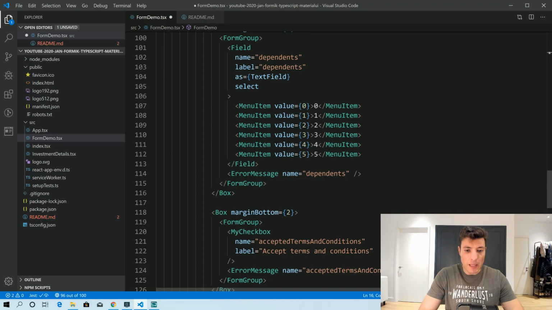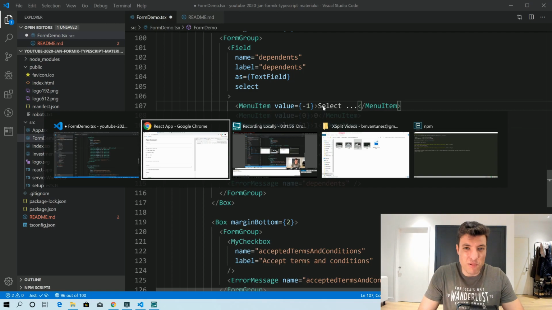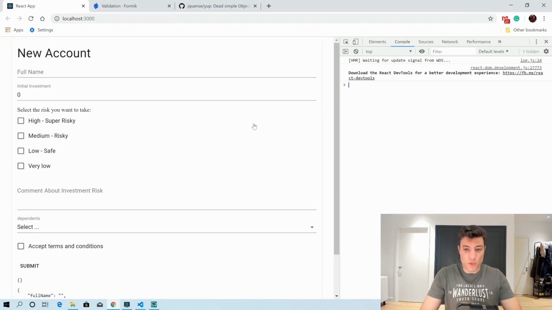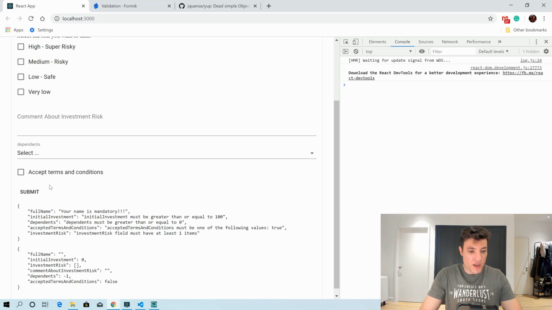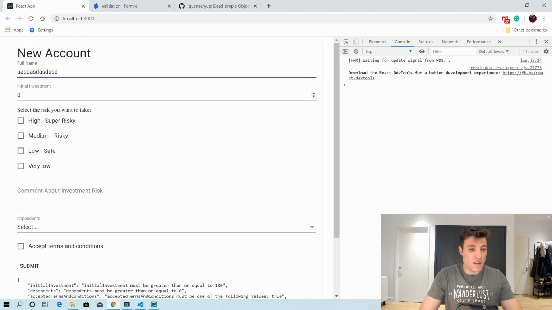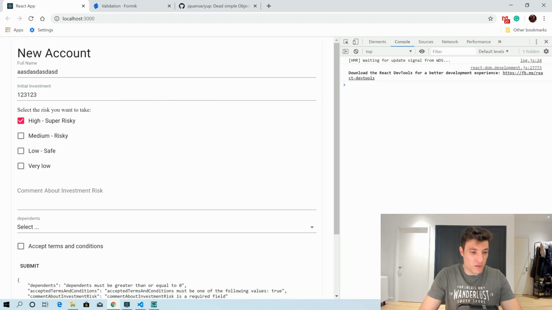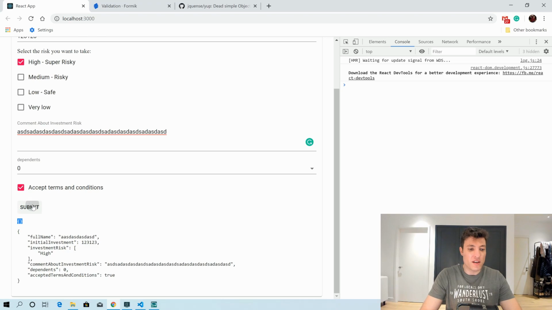And literally it's complaining that we need a -1 because our default value is -1. So let's just pass a select for now. There are much better ways to solve this issue. So we have no errors there, which is good. Let's just see if, when we submit, we have all these errors. So let's try something like ASD 1, 2, 3, 4, super risk value, copy paste, select zero dependents. So we have nothing. The last bit that we need now is our submit.